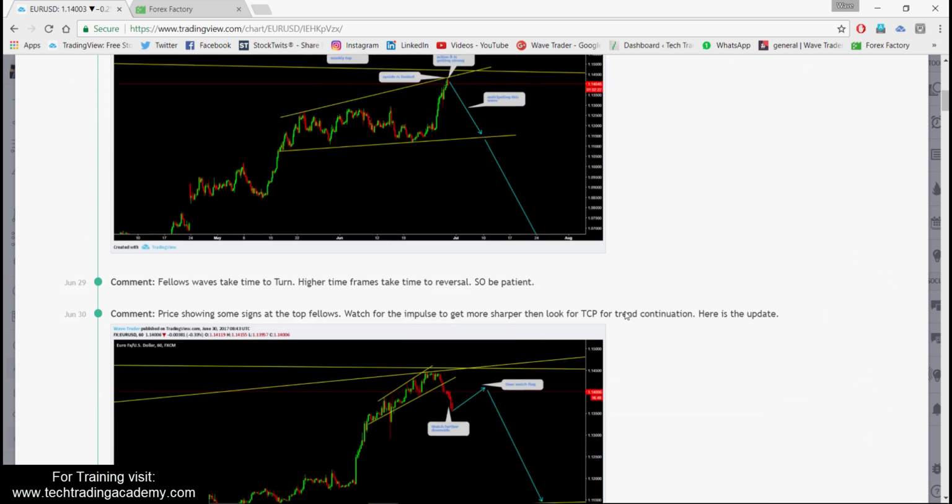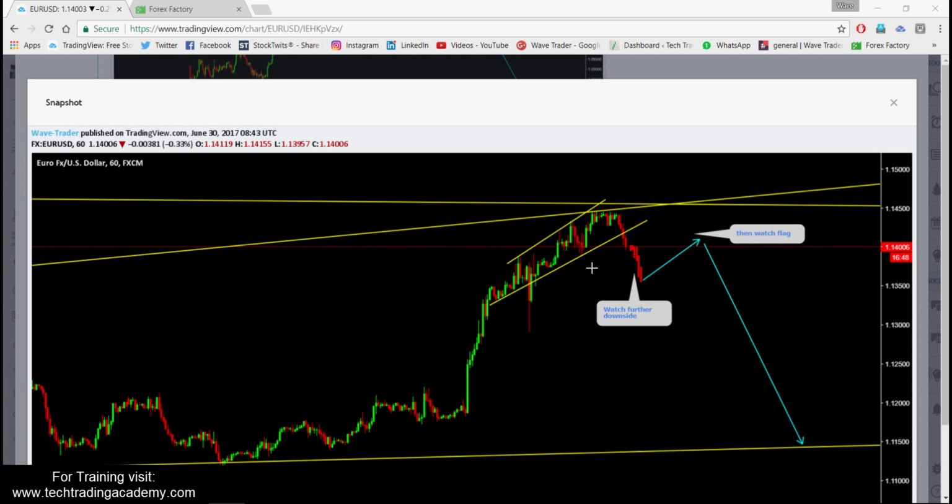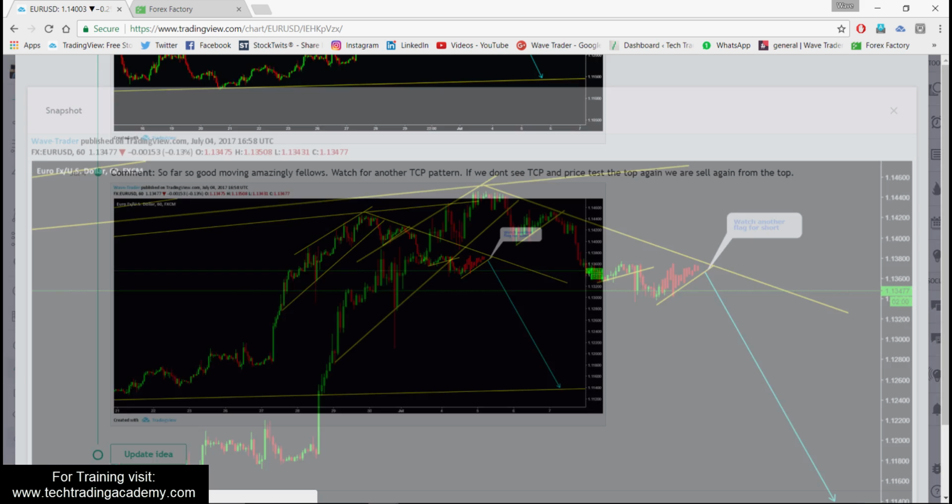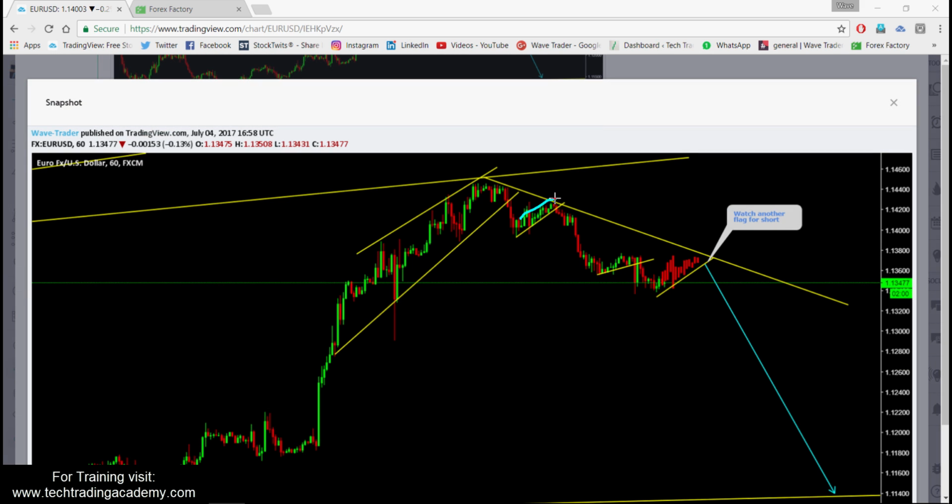Okay, so we were having continuation formation, and another continuation formation. So we got the reversal formation at the end, and breakout. We have spoken about that. Here you can see continuation formation, impulse, continuation formation, another continuation, and I think that one broke out after that area. So that was the reversal formation. We spoke about that that day, right?